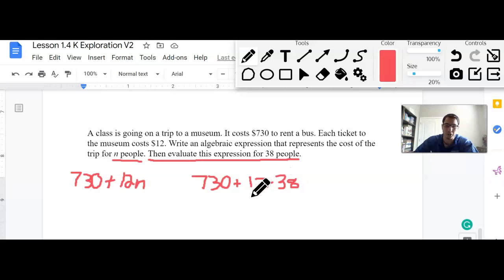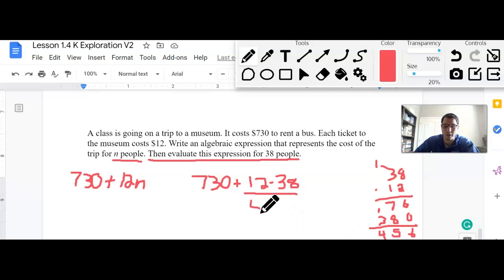Order of operations, we are going to solve 12 times 38 first. So 38 times 12 would be first. 8 times 2 is 16. That's 6, 7. Add my 0. I get 8. And then I get 3. Add these up. That's 6. That's 15. Carry my 1. That's 4.